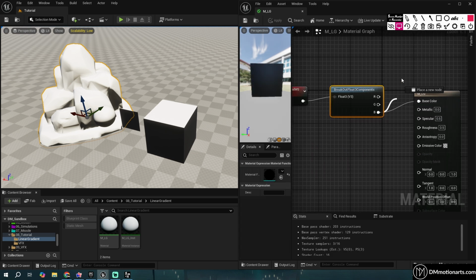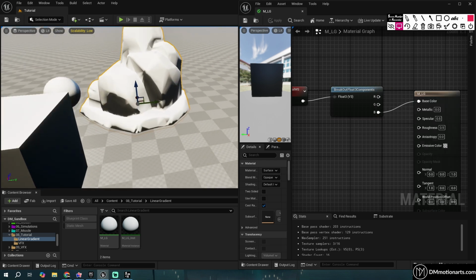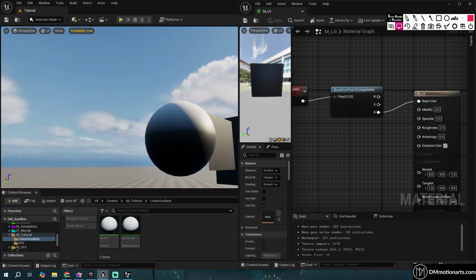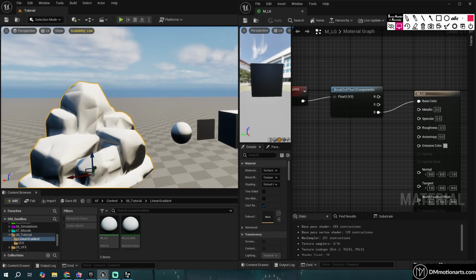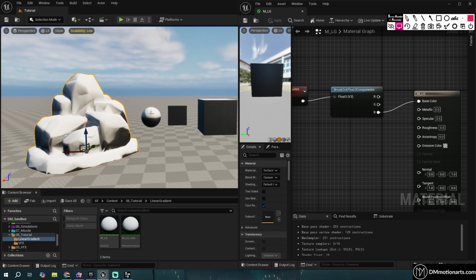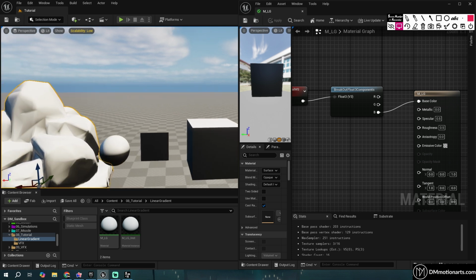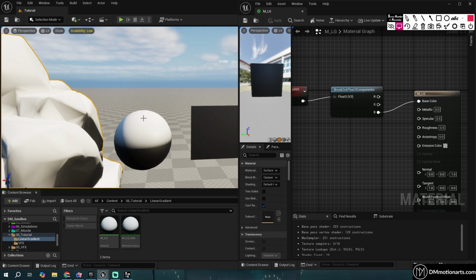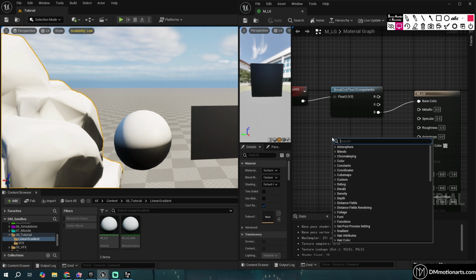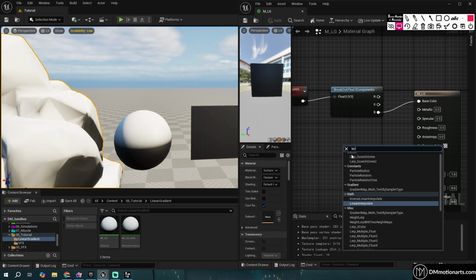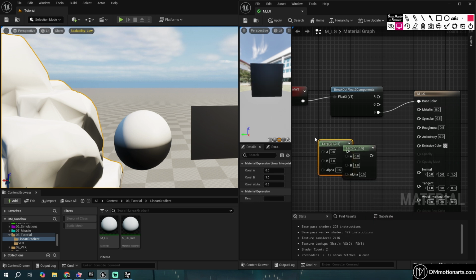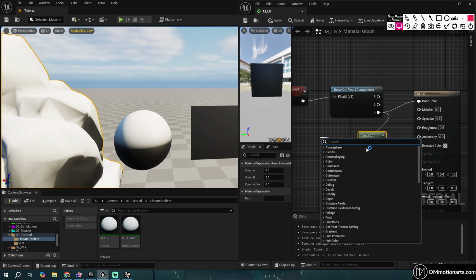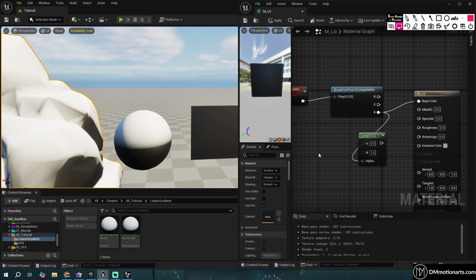Now if you use this B channel, you'll see that it is only showing on the up. So wherever it is up like this, it is showing white, and you can already guess what you could do with this. You could add some snow on top of it. You could add some different texture like moss texture, because moss will only apply on top like this, or some kind of nice blending between two materials. So if you use a lerp, I think if you press L and left click, it shows. If you connect this as the alpha channel, you could have two different values. So A would show on the black area and B would show on the white area like this.